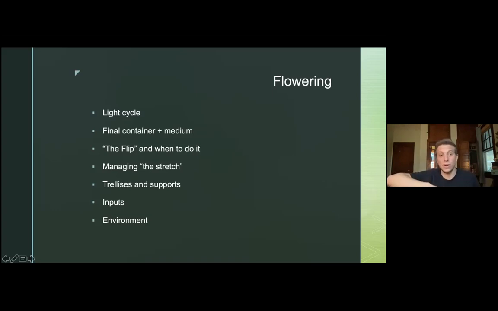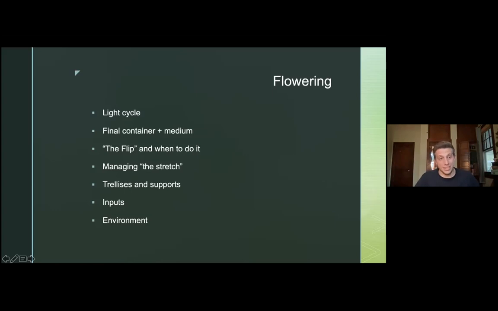You will see overnight growth during that period, because the plant is basically saying, okay, the light cycle has changed. Fall is here. I have to reproduce. I have to flower. So I have to get as big as possible. I have to get taller than all the other plants so that I can get the most pollen and reproduce. That's what the plant's thinking. So it's going to grow really aggressively.